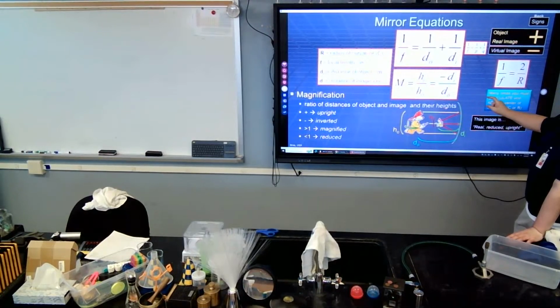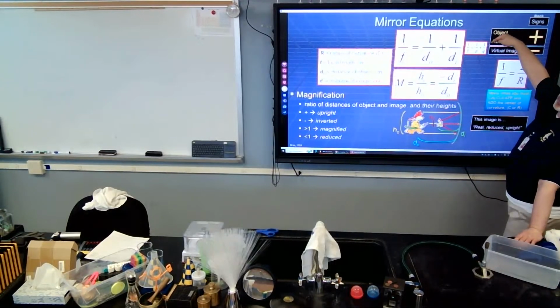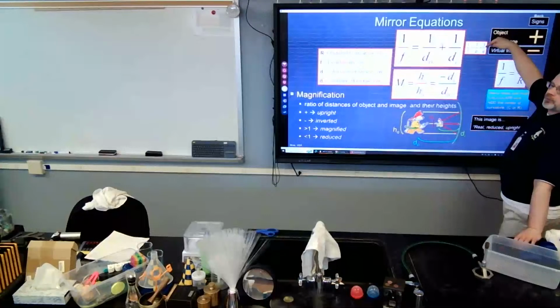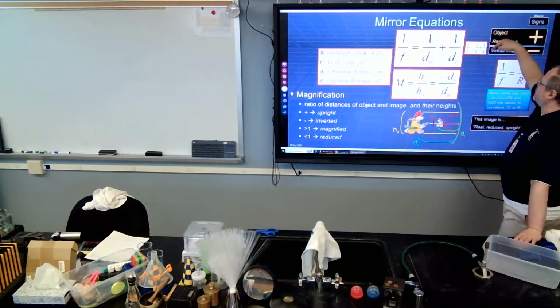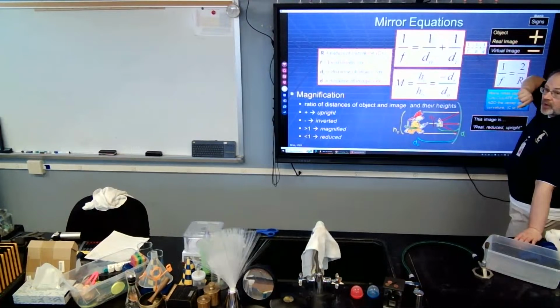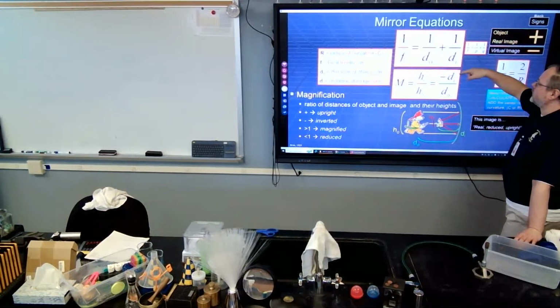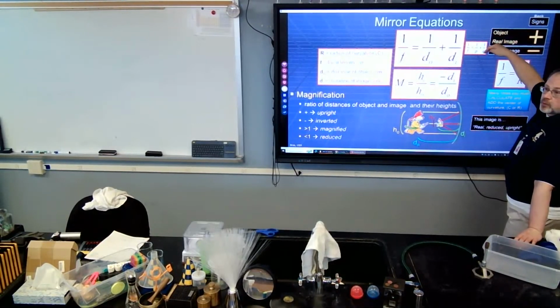All right, how are we doing? If you ever see this online, this is before we had computers that could do subscripts. The variables were P and Q, P for DO and Q for DI, and that stuck for 100 years. And then people said, we can do subscripts in textbooks now. So they started moving to DO and DI. Thank goodness. But sometimes you still see P and Q out there.